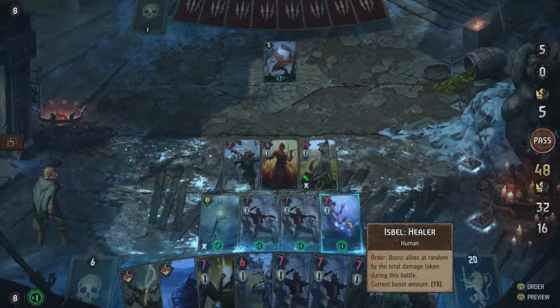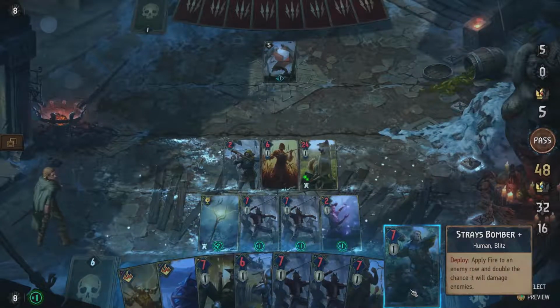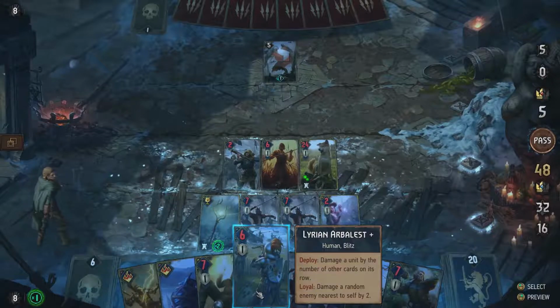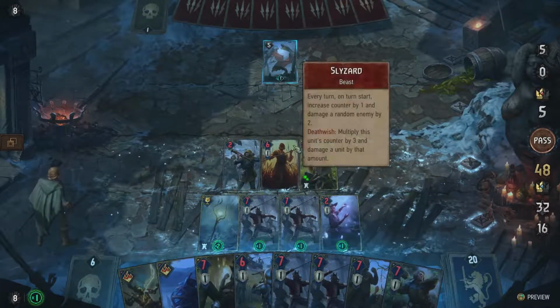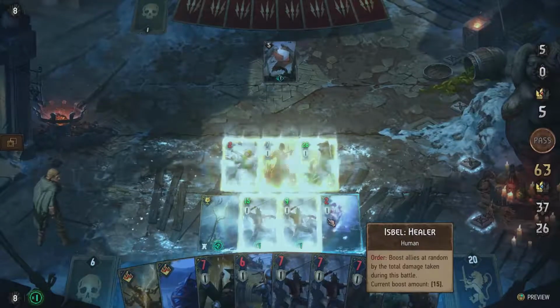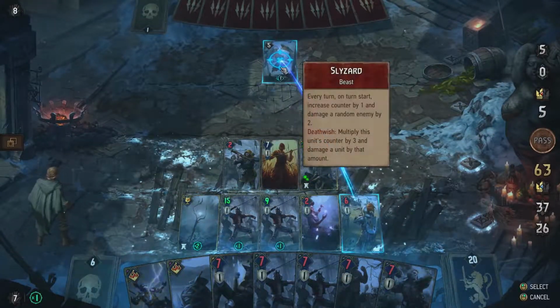So she's got another turn. Might be able to do some damage here, though, I think. I've got an Arbalest, could just take it out in one fell swoop. Might do that. Do you attack? Damage unit by that man, yeah, so it could take her out. So, alright, I'm going to use it, just in case. Get a nice boost there, and then we'll take it out.